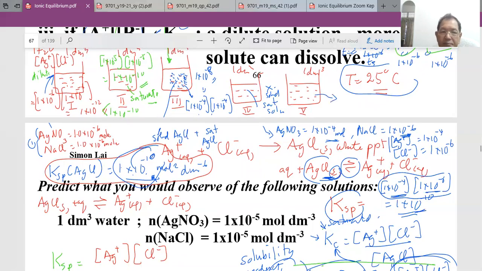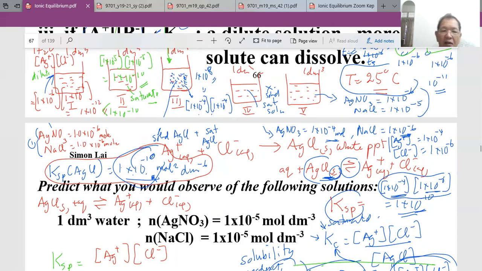Right. So if I add silver nitrate equal to 1 times 10 to the power of minus 6, and sodium chloride 1 times 10 to the power of minus 5. So will there be a precipitate? Your good guess. When you multiply these, you get 10 to the power minus 11 here. So it's less now, so it will be a dilute solution. Okay? So this gives you a whole panoramic view of what it means to achieve a saturated solution and how to calculate the Ksp of a sparingly soluble ionic substance at a given temperature.